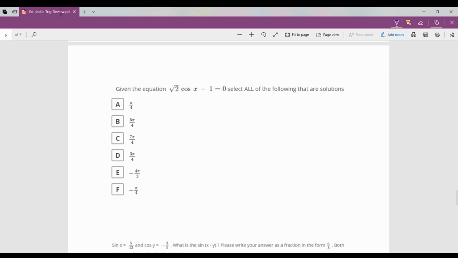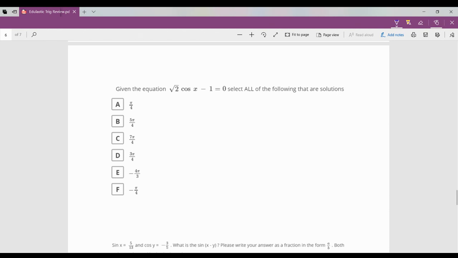All right, so we are now going through the Edulastic 5.3 through 5.5 review. This is one that was pretty tricky. One of the things that you do need for a good majority of these problems is your formula sheet. You do want to have those formulas available, which are the sum and difference formulas, the double angle formula, the half angle formula. That formula sheet you do want to have readily accessible, because that is the thing that I'm going to use to be solving these. So when you try them, you do want to have that available.